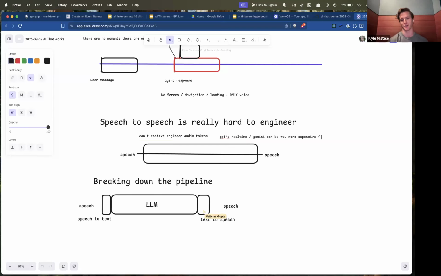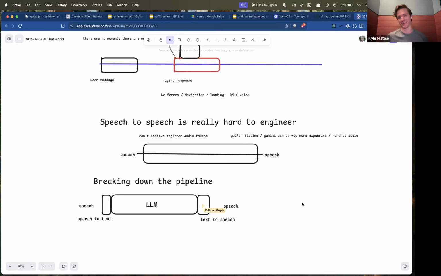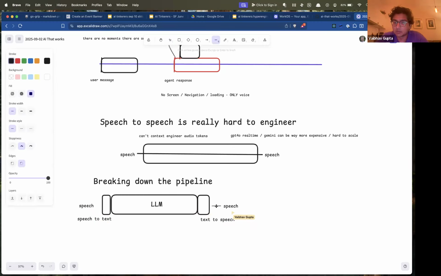You could do a whole episode of just why to not use these things yet because they're just not good enough. Exactly. So don't do it. You will save yourself a lot of headache. Now, that said, if we do use speech to text with an LLM and then a text to speech at the end, we'll run into other problems that are very tricky, which is how the heck do we make this thing actually good? Because if an LLM is sending data out, how do you actually stream audio out?